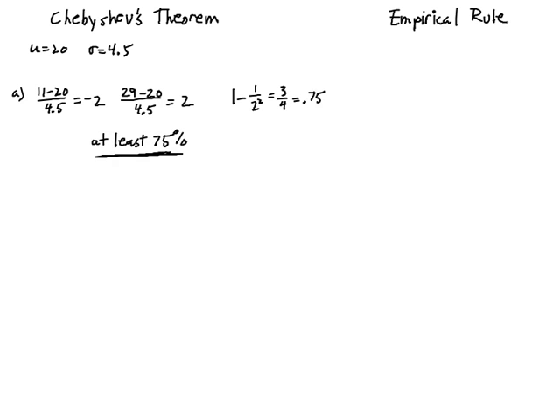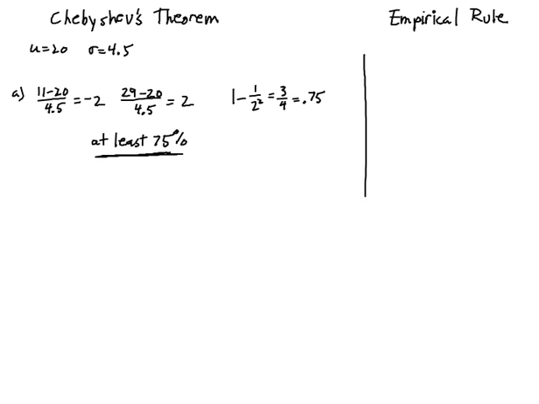In this case, at least 75% of the many compact cars will get gasoline mileage somewhere between 11 miles per gallon and 29 miles per gallon. Now, key words here for Chebyshev's is at least. At least 75% is not necessarily 75%. It's 75% or more. It could be much higher.